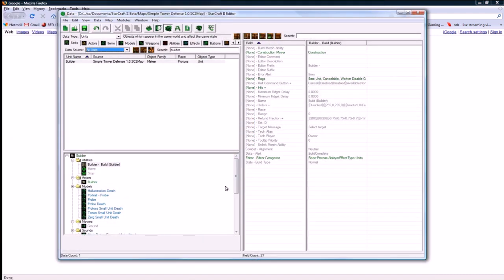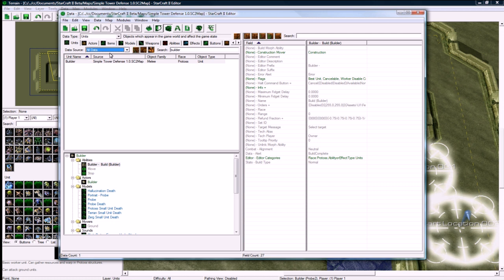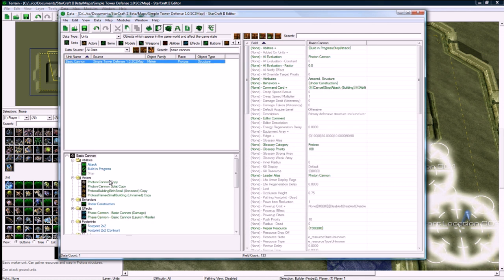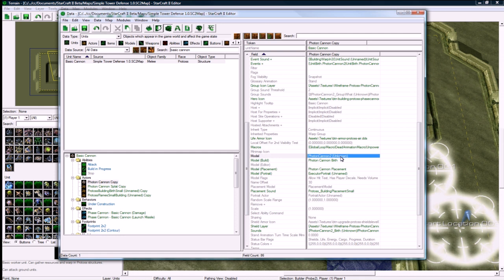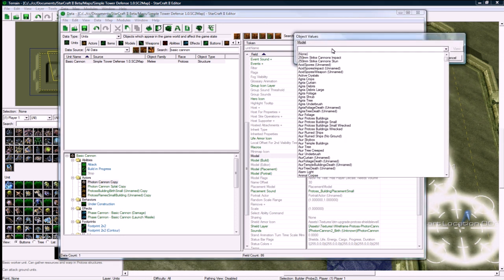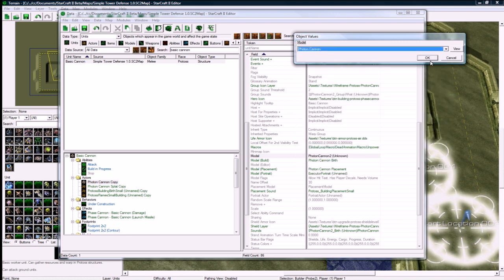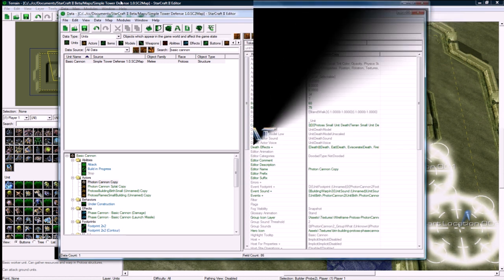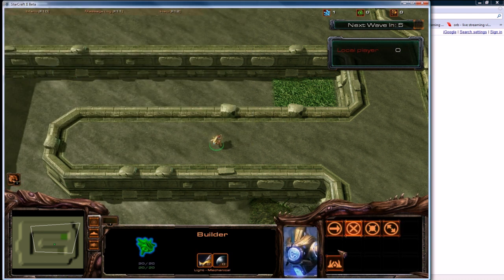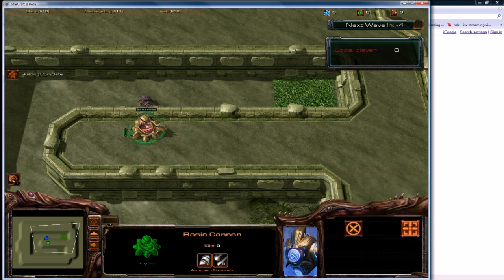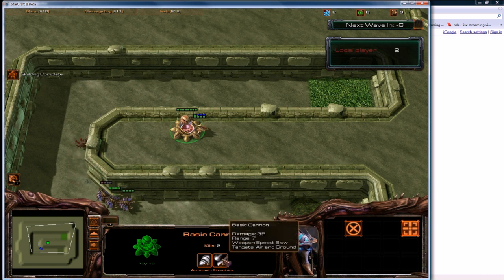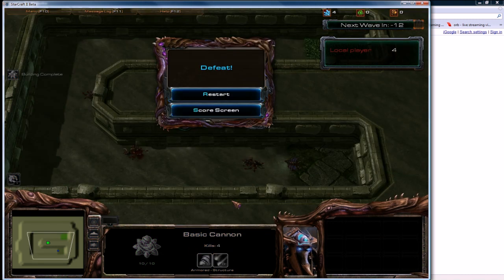You'll want to go back to the data editor here, and in here, what clearly happened is that our basic cannon had a model issue. And like I said, it would happen. The model in here, there is the problem. Little thing like that. So we want to make it a photon cannon. I thought I already set this, but I guess not. Okay, so everything's good, hopefully now. Build warp and photon cannon, aka our basic shooter. And you can see it's doing the damage to these guys, 35 damage like we set. And it can't handle it.